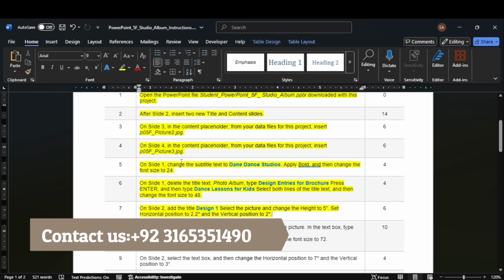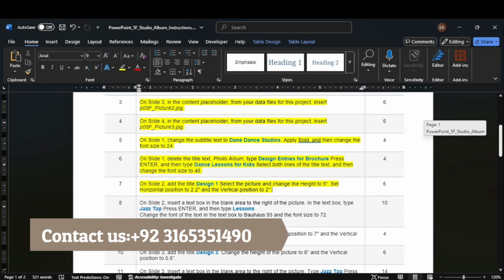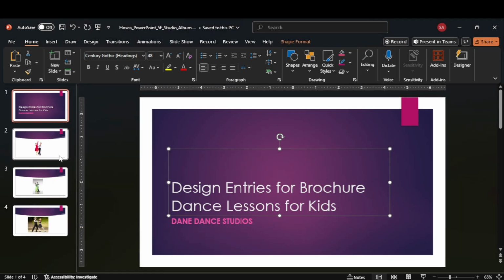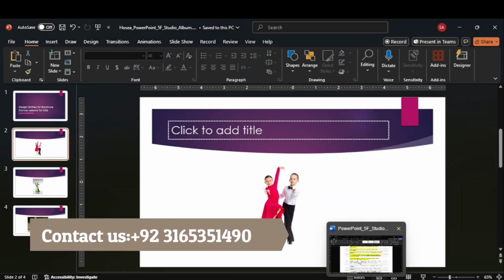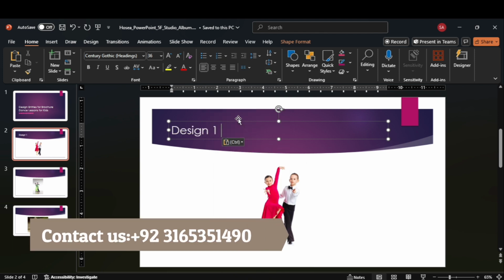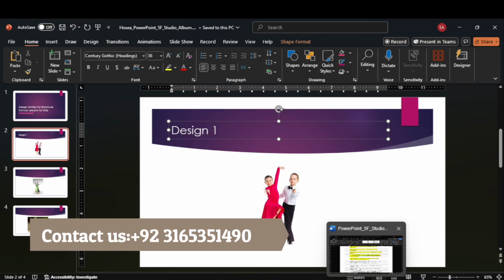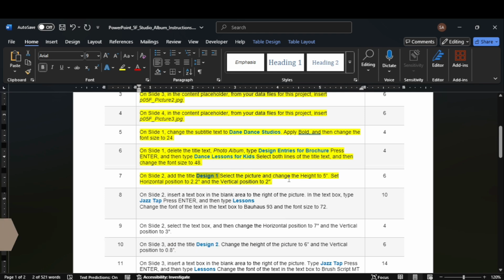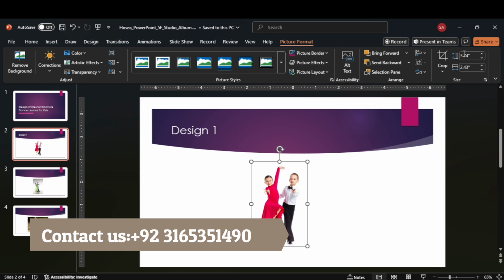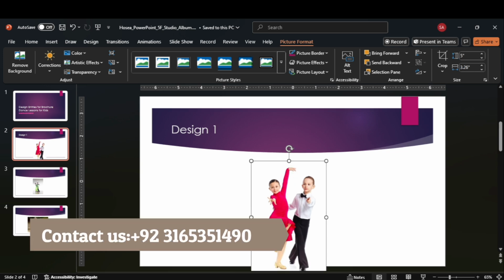In step 7 it says on slide 2 add the title Design 1. Select the picture, change its height to 5.